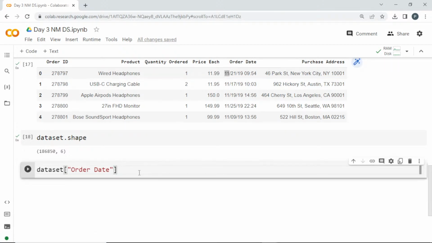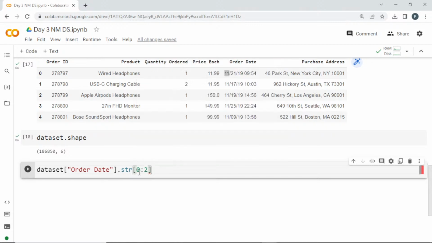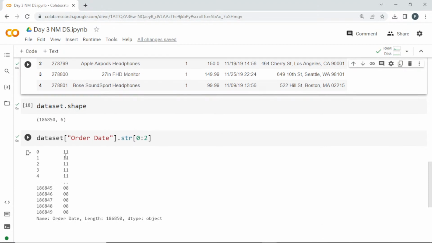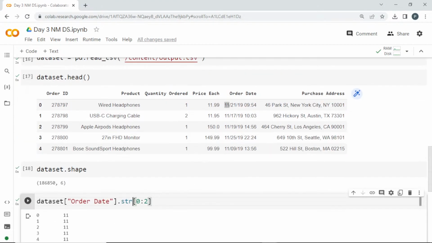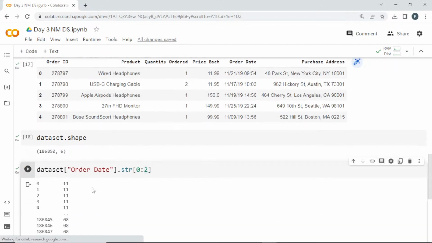Using the string option, I'm going to get the first two characters, which is actually the month. Can you get it? See here, this is the 11th month, this is the 8th month. How am I getting it? I'm doing it from 0 till 2, so 0, 1, we will get both of these, 11, 11, 11 and so on. So this is the month, I am getting the month here.